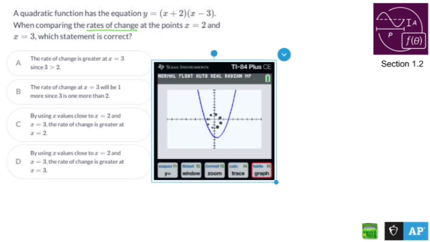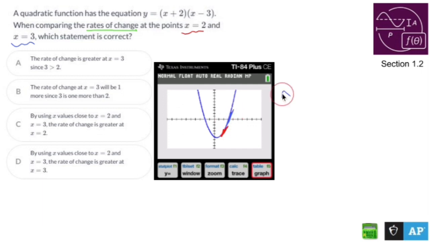So let's pull up a picture of what you see on the calculator. Now, what I'm doing here is, rate of change is another fancy word for slope. So it's asking me, what's my slope going to look like at x equals 2, there, and what's my slope going to look like at x equals 3? Well, at x equals 2, I can't tell exactly what it is, but I have a positive slope. What I do know is that at x equals 3, right here, that slope is steeper. Now, how do I know that?